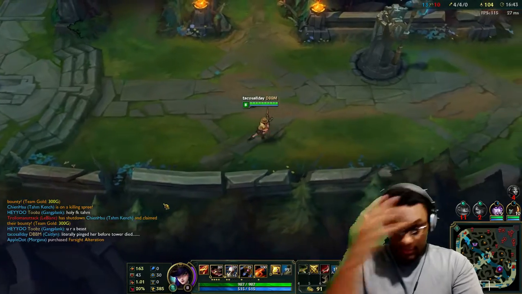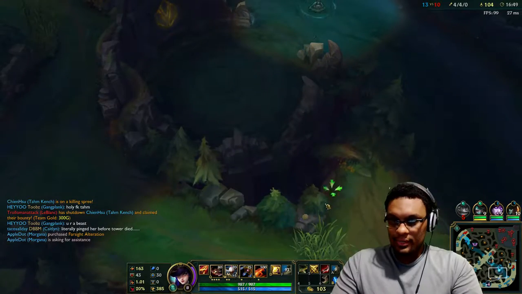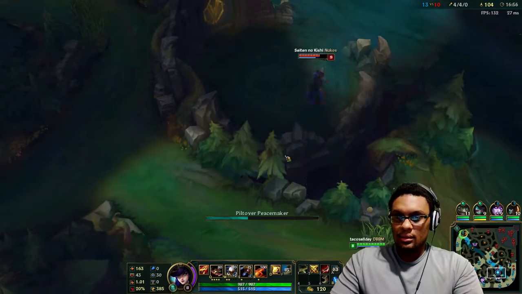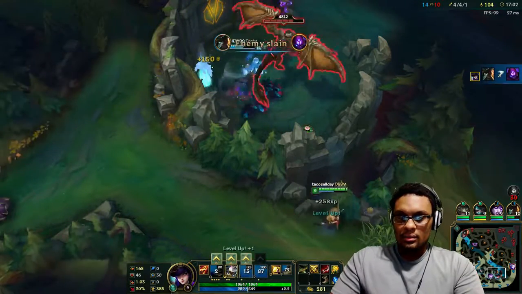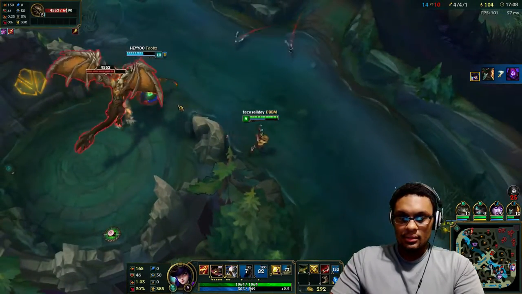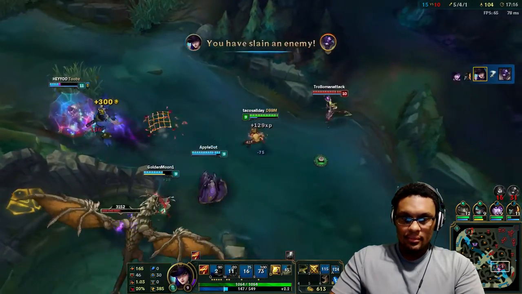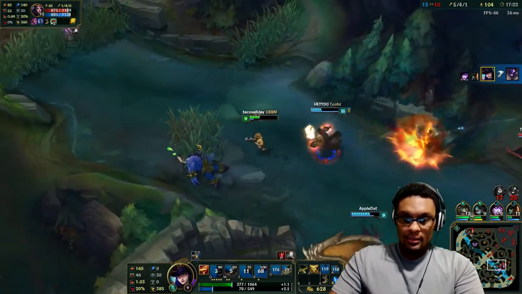Oh my god. Oh my god. Bad players. Stupid bad player, bruh. Use my free W for a little vision. Sorry, buddy. Got you, dude. Hey, dude, you know you're dead, right? And I'm out of there. Yep, I'm out of there.